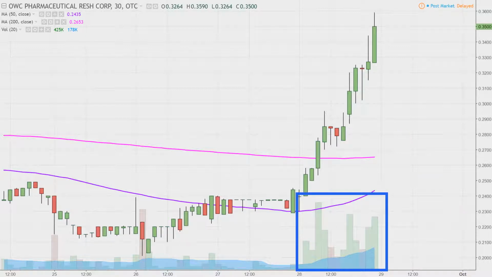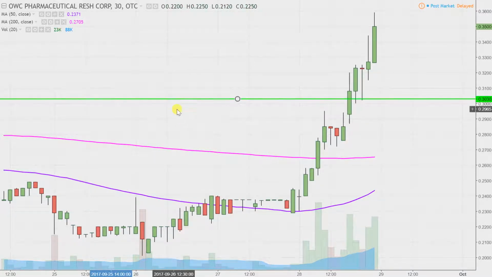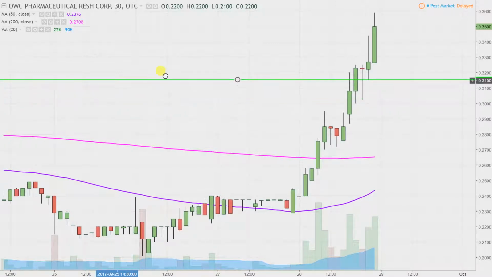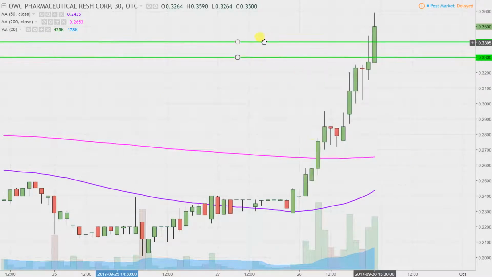So let's map out some levels of support, and then we can take a look at potential future areas of resistance. So first off, the ideal level of support. Meaning if you were to say, hey Clay, what would make this chart look the absolute strongest going forward? In my opinion, that would be if the price can stay up here above the 33-cent mark. Now, don't get me wrong. If the price falls below 33 cents, by no means am I sitting here saying that that means the entire chart's ruined. Not saying that at all. But if the price can manage to stay up above it, that would, like I said, be a huge sign of power on the bull's part.